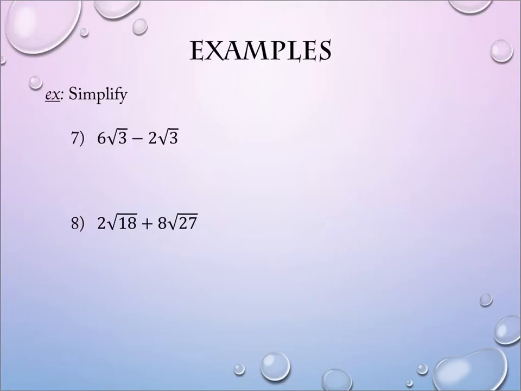So on number 7, you'll notice, what type of index do I have on both of the terms? Yeah, so there's term 1, there's term 2. They aren't written in, but they're an understood 2. They match. And the radicand on both of them is 3. They're 3 underneath the radical. That makes these like terms. So I have 6 of these square roots of 3 minus 2 square roots of 3. How many square roots of 3 am I going to have? 4. So it works just like anything else with like terms. We're able to then subtract or add, depending on what we're working with. So I have 4 square roots of 3.